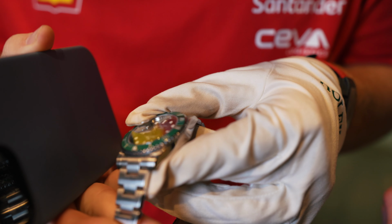Right above the 40. Unfortunately, the Rolex Hulk, the 116610LV, had a little mark on the ceramic bezel. Ceramic bezels cannot be fixed. Where there's a crack, there's marks on it. It's the one material on the watch that you cannot fix. Any other material, the steel, etc., is always fixable. So in this case, we shipped our client a new watch and we're selling this one at a discount.